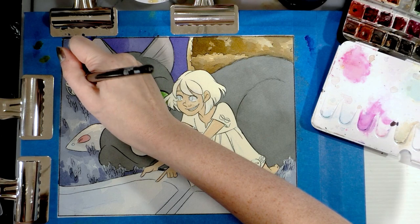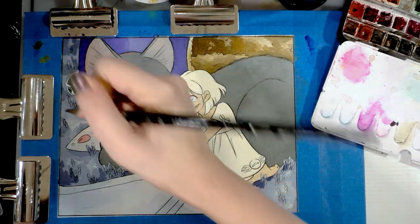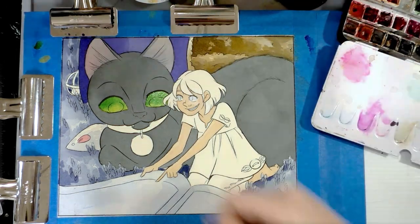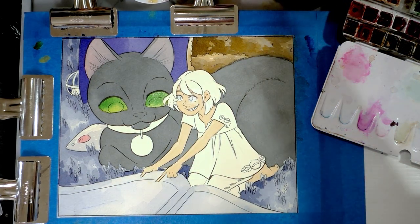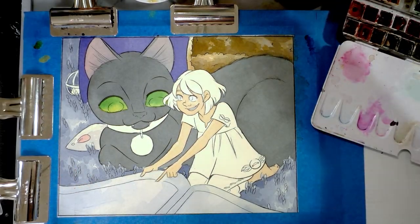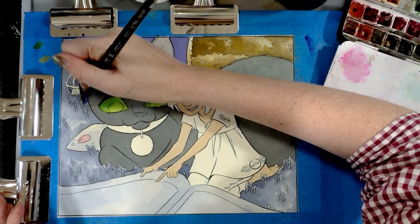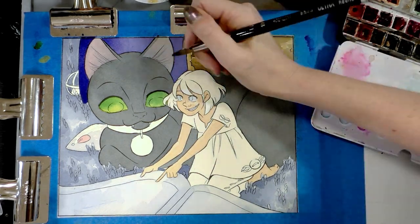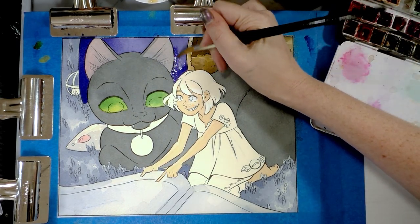And then also do some within the jingle ball, and that way it'll look like there's carpet behind it. And then I'm going to blend some of this out just a little. And soak some of that up. All right, looking good. The cat bed's actually looking a lot better. I was concerned about it. Okay, let's go ahead and do another layer of purple. Blend that out. And over here by our soft boy, we'll add a little shadow. Blend that out also.